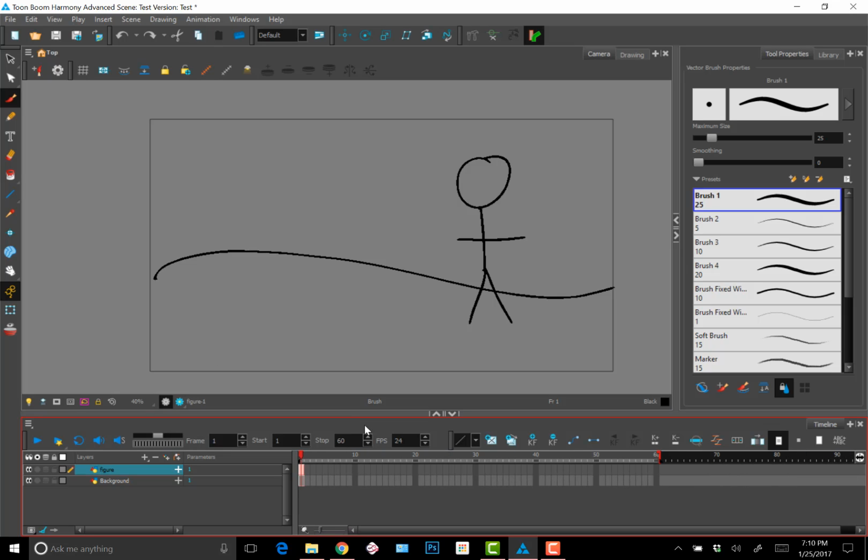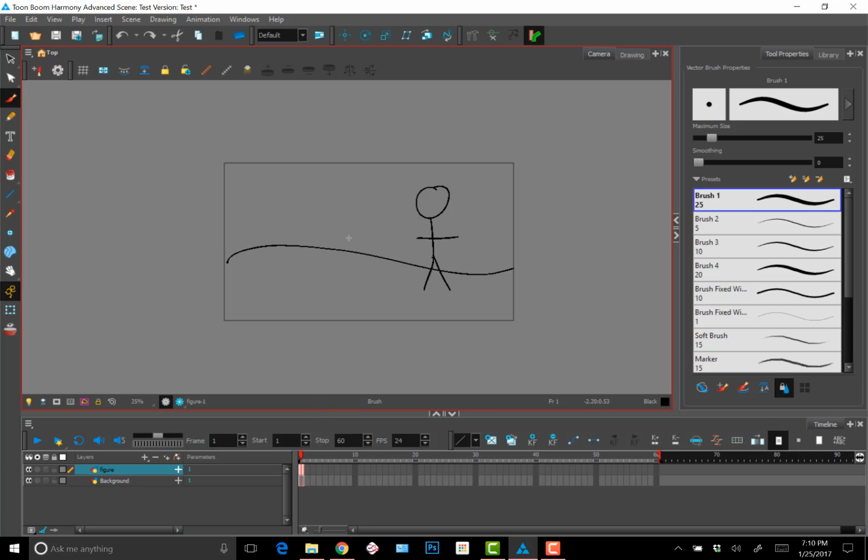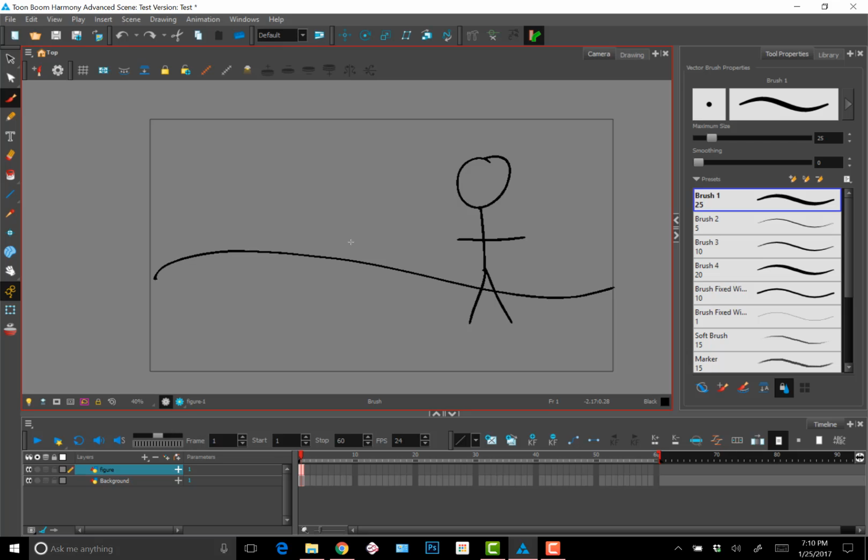So depending on which window you have selected, it will affect either the timeline window or the camera window. You can tell what the active window is by the red highlighted border. Whatever is highlighted in red is the active window. So I'm going to go back to the camera view now, and when I hit 1 and 2, it will zoom in and out of the camera view.